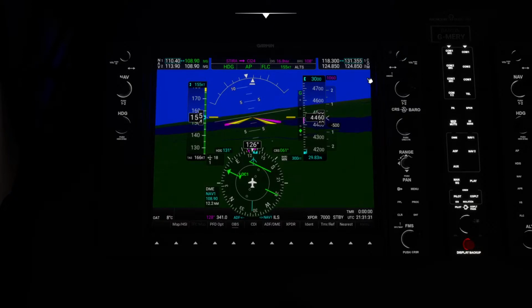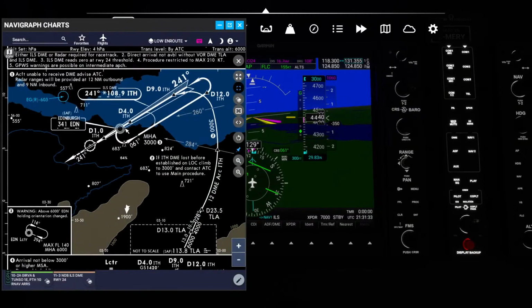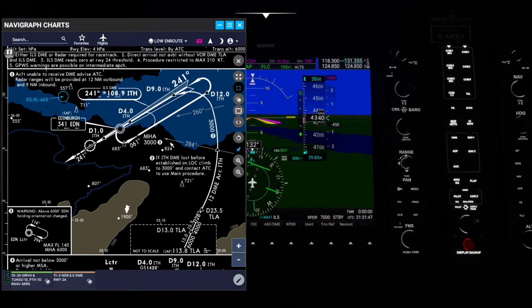So, since you've been asking questions, Steel, I'll explain. This is the NDB for Edinburgh, Echo Delta November. It's actually, I think, a locator rather than an NDB. Potato, potato. One has a bigger range than the other. So that little blue line here is pointing me directly to this NDB. So what I'm going to do is fly over it, and then go outbound onto 12 DME. I was saying it's a direct entry, but I'm looking at the angle here.